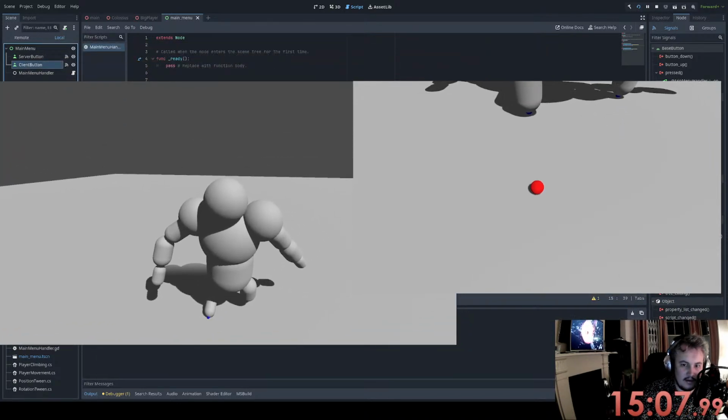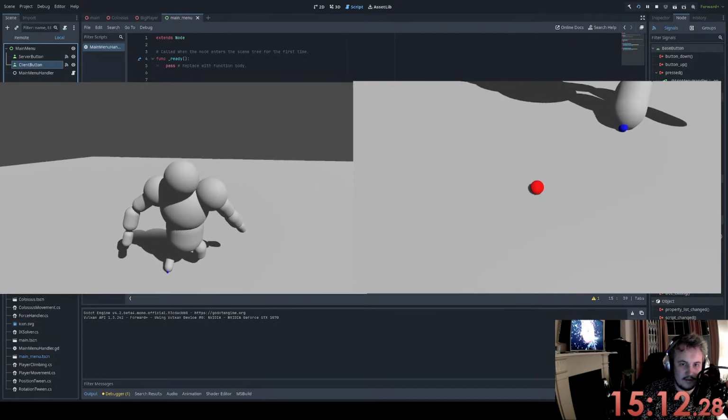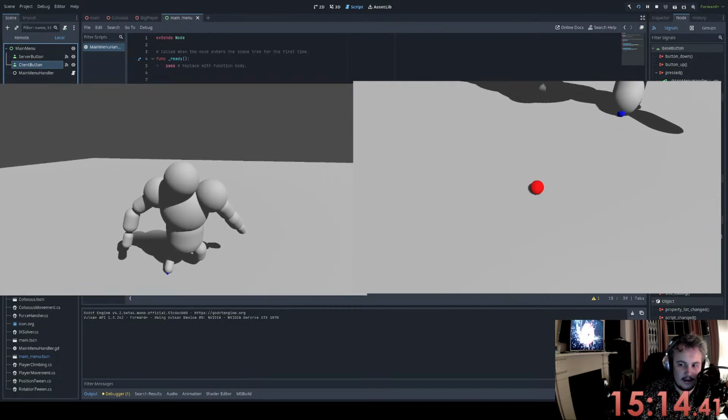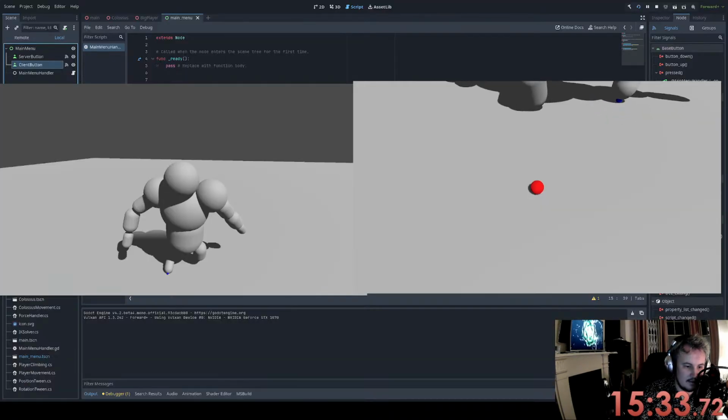Hopefully both of them will run. Might get a little strange for a bit, but be okay. Alright, hopefully that doesn't go so awful. Okay, so... Oh right, in Godot capture, seems to be working fine.